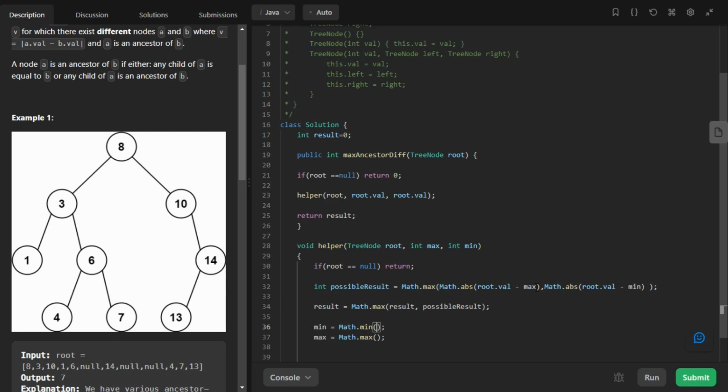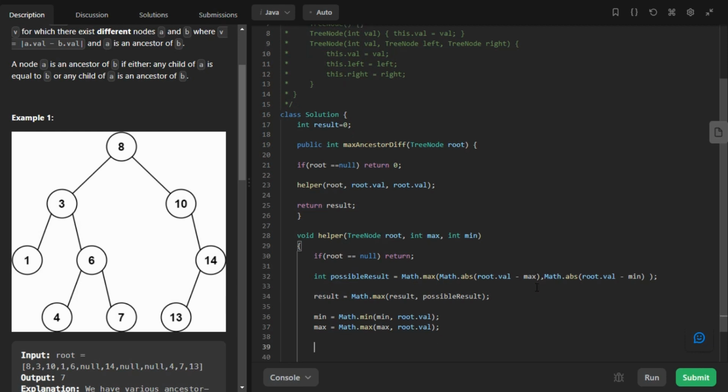And how do we compute? Minimum, root.val. Okay, this will be my max, root.val. Once that is done, we'll just start with the normal in-order traversal.